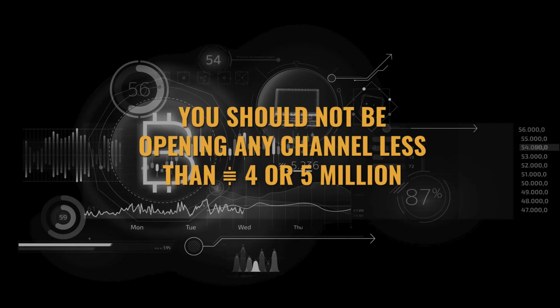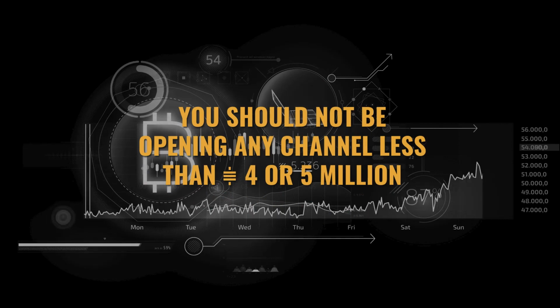And this is why my typical recommendation for people opening channels is that you should not be opening any channel less than 4 or 5 million Satoshis. And the reason for that is simple. We can assume that your node is never going to be perfectly balanced on that channel if you are getting some flow. And therefore, if someone is trying to route a 1 million Satoshi payment, you want to have a certain amount of flexibility so that even if, say, 50% or 60% or 70% or 75% are all the way on the other side, you're still able to route test payments.